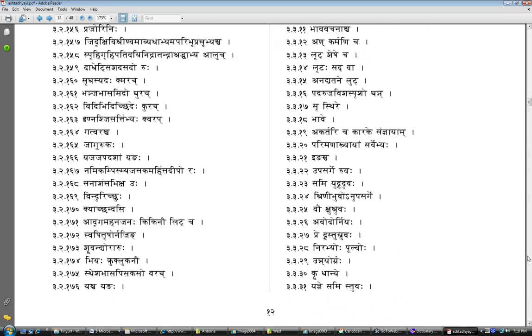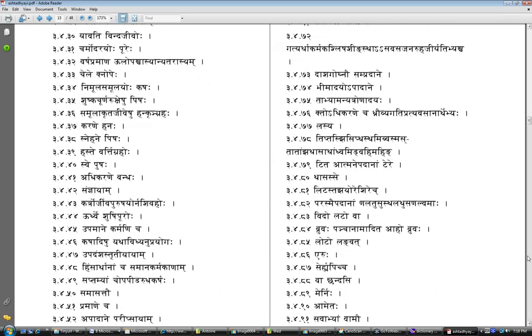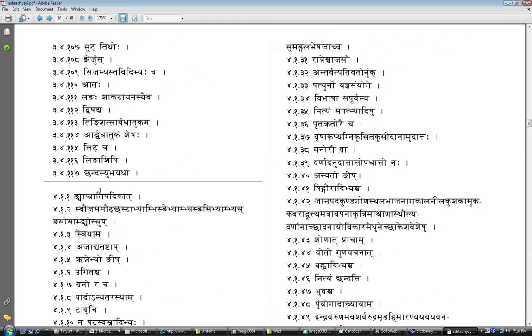So that's from 4.1.1. This is now also a nice delineation for us. If you're looking for a participle form, you have to go to the third chapter. You cannot go to the fourth or fifth, because in the fourth and fifth they have the condition ni a pratipadika. Pratipadika is nominal base. So we have to be in the third adhyaya.